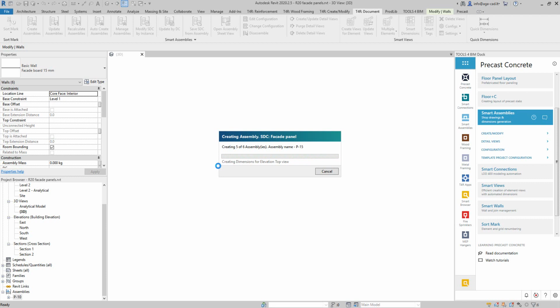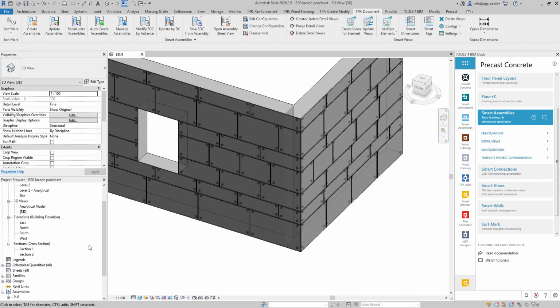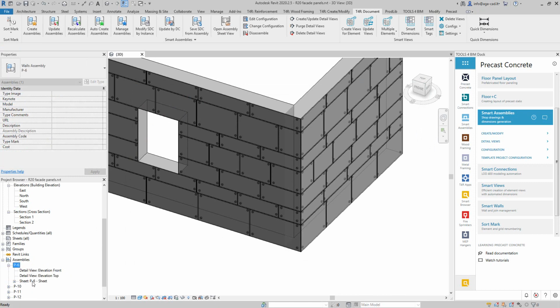So I said I want to have actually only front view and top view, and just place them on an A4 size sheet. Right, so let's click on OK.